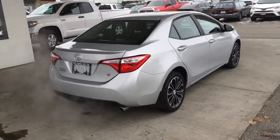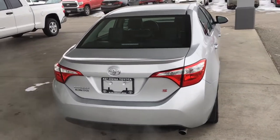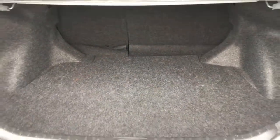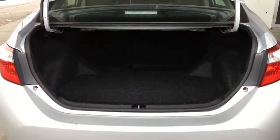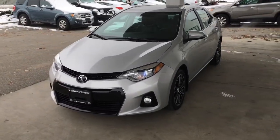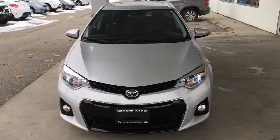As we walk around, the S features a color-matched rear spoiler, and for sharp handling the vehicle rides on 17-inch alloy wheels with low-profile tires. The large carpeted trunk opens wide for easy access and the spare is stored under the floor. From the driver's side, features include fog lights and a blacked-out grille with chrome surround, adding to the sporty look.